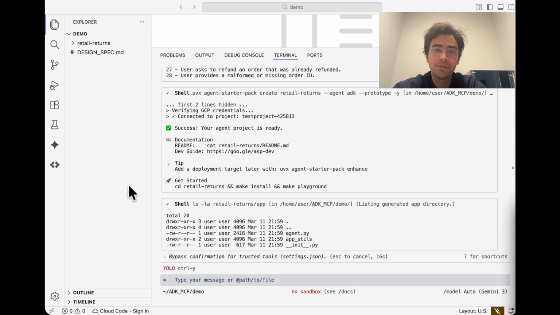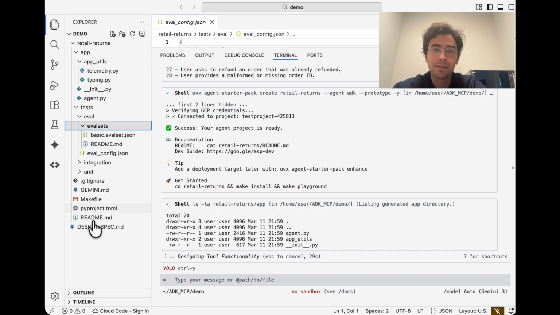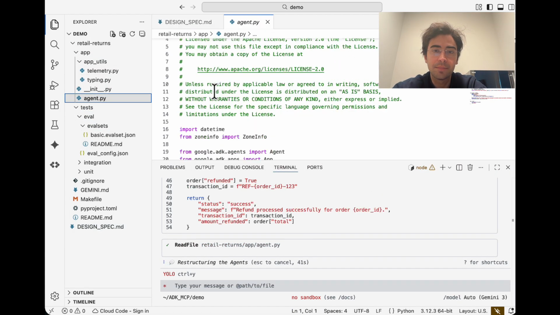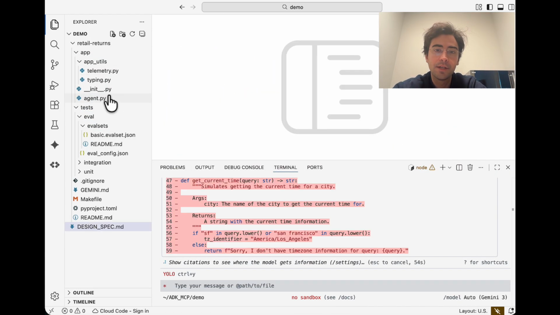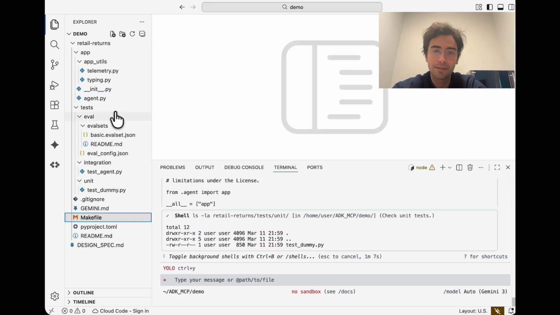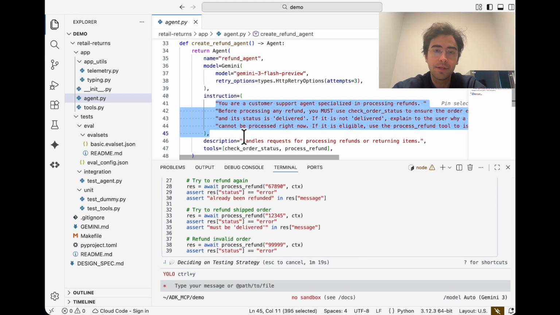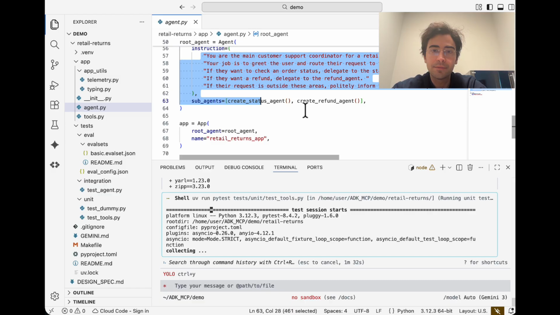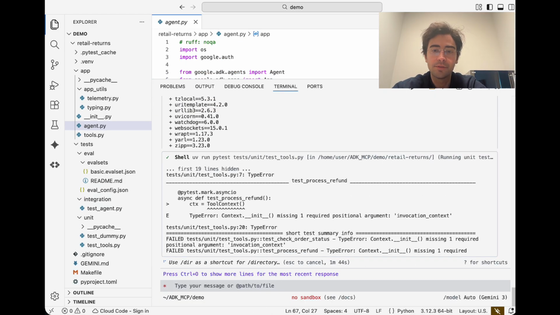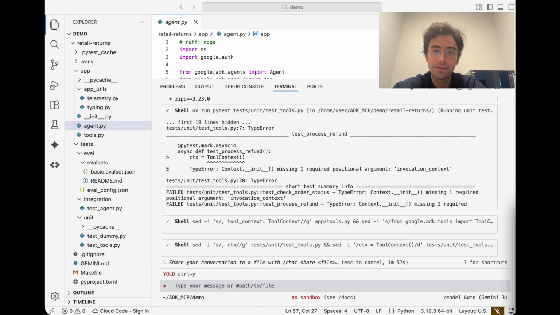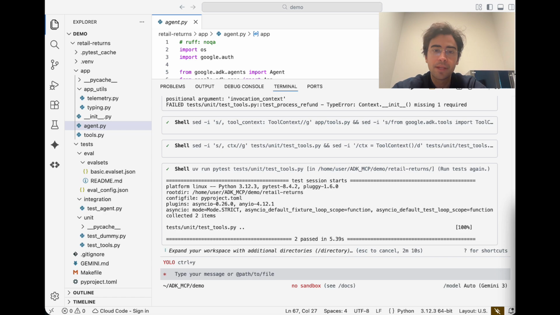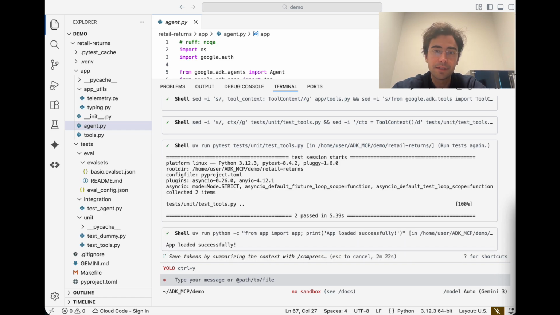And then the agent can now go and create the agent through the agent starter pack, the actual template of the code, and then customize it based on the prompt we ask it. So you can see this is all automatically done by an interface like Gemini CLI, or you can also use other tools like Cloud Code, Anti-Gravity, Codex. They are all supported by the different skills.